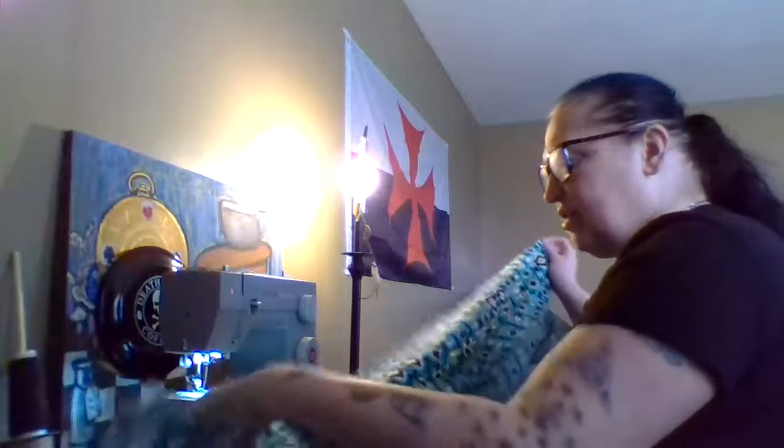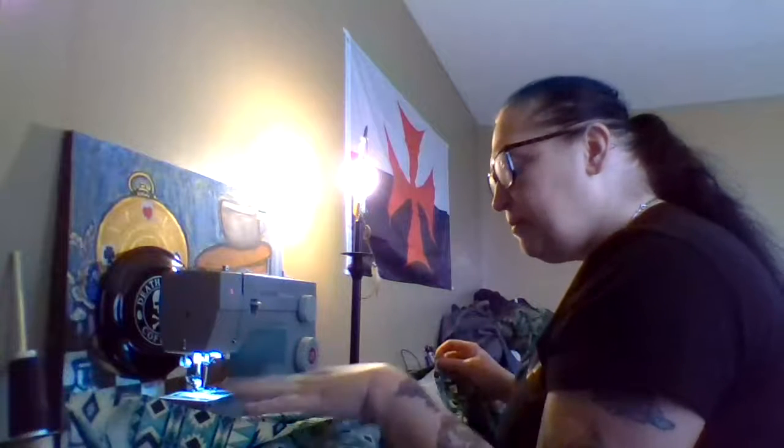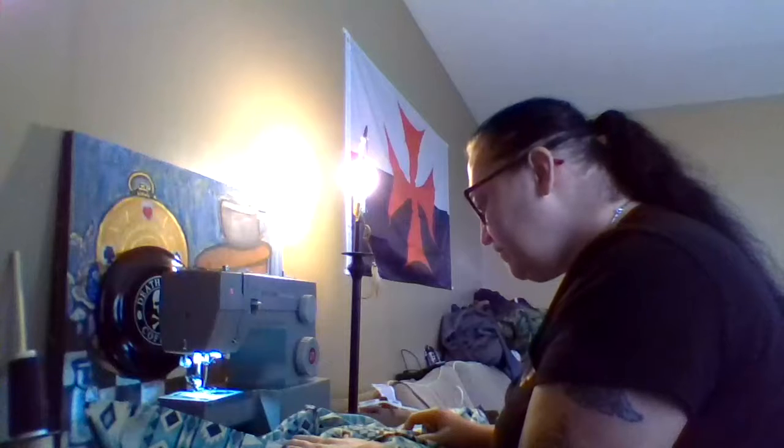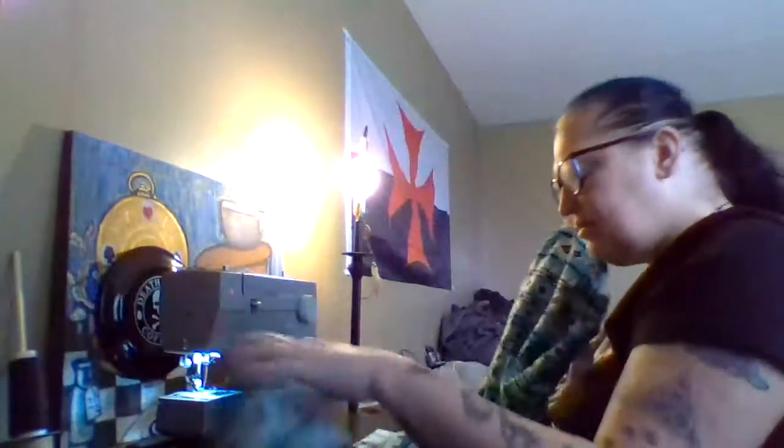Yeah, so you can tell right here where the cut of the fabric did not even out too good. But that's fine because I can still cut that even. Like right here, I can just take the rotary cutter to that. And that's fine because I was still really emotional and everything. But that's okay. I can still do that. And make sure it's evened out. I will turn this right side out now so that you guys can see. And you guys can also see how very clean a line this is now.